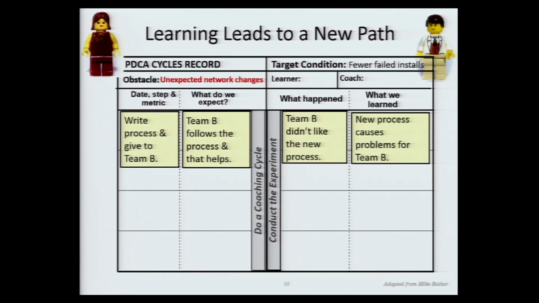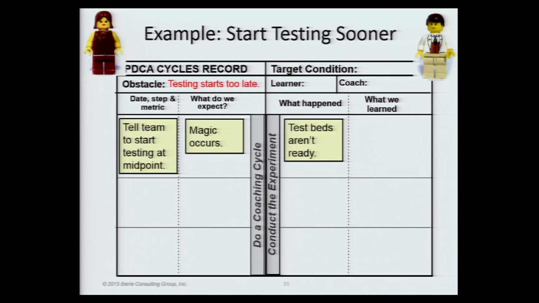You stop and have the coach ask, what did you learn? Well, what I saw was people stop and actually look at it from the other point of view. What's this other team doing? So stop and think and see that this new process is causing problems. So the logical next step is go ask them about the problems and rewrite the process.